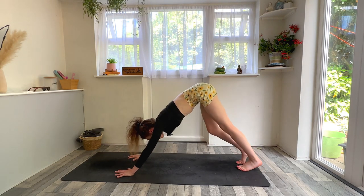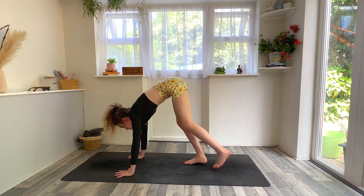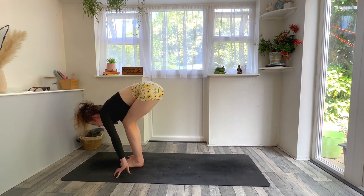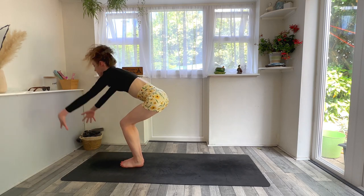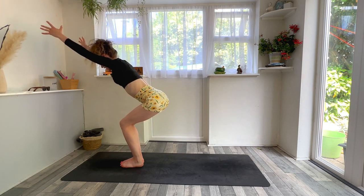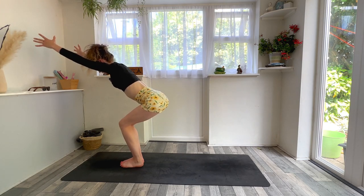And then from there, look forwards and just begin to walk the feet all the way to the top of the mat. Bring your big toes together, nice generous bend into the knees. And then inhale, reach your arms up into chair pose. Good, sit down nice and low, keep the thumbs lifting high.